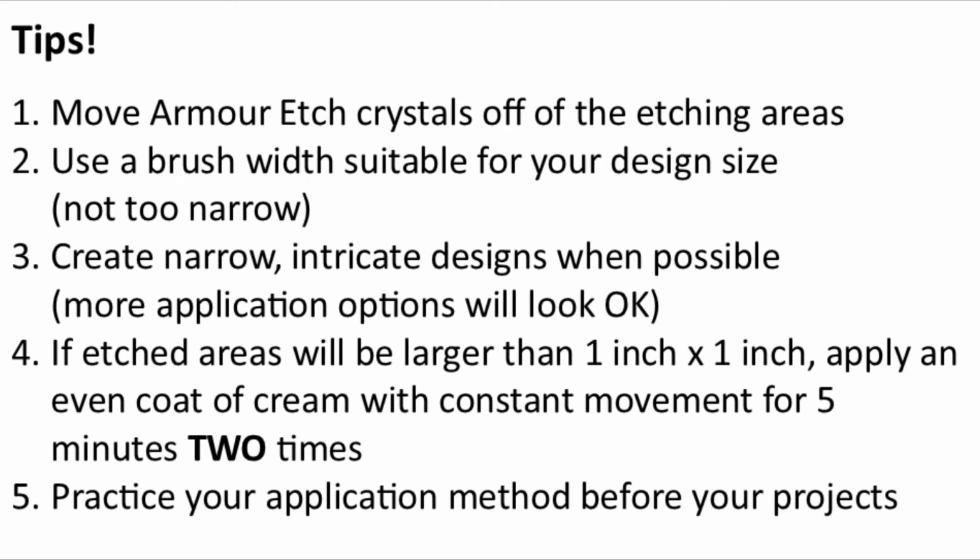3, when possible, use a narrow, intricate design. This allows for other application options that will look just as good to be used, that will probably take less time and effort than my recommendation in tip 4, which is to use 2 applications of 5 minutes with constant movement for any areas that are larger than about 1 inch by 1 inch. Doing this 2 times is really important to making sure that you get a nice, even looking etch.